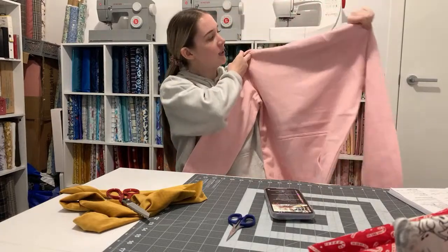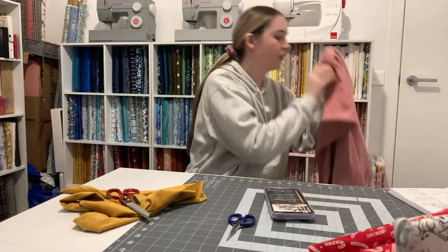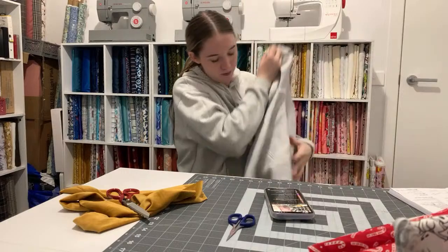So, we got that colour. But these ones are, like, super fleecy. They're really nice. They feel lovely. Whereas this one, it's not fleecy. It's like a different cotton sort of material. Which I thought it was fleece, but that might be why it was discounted.